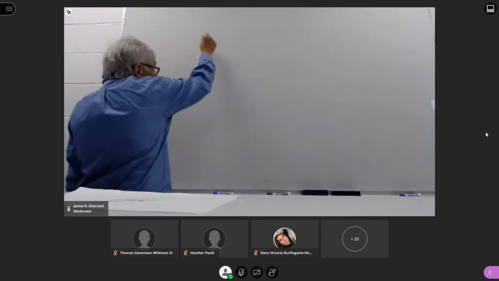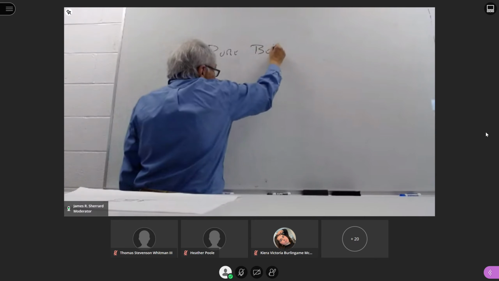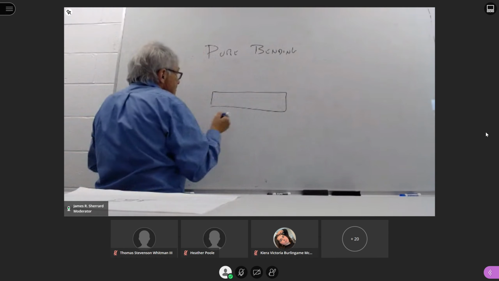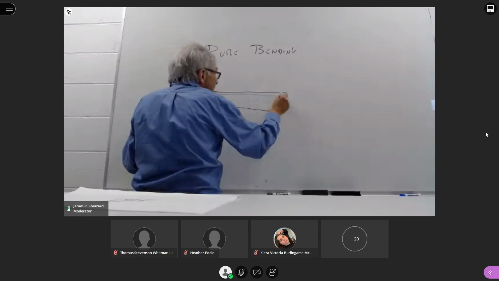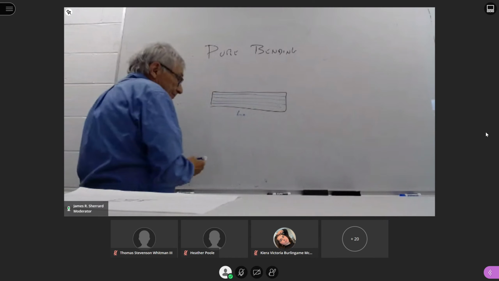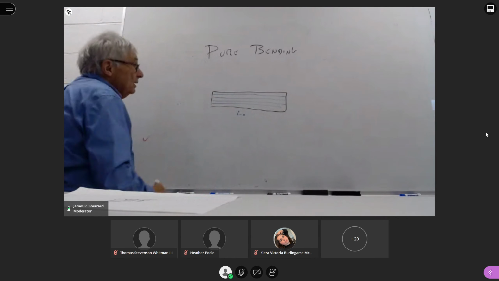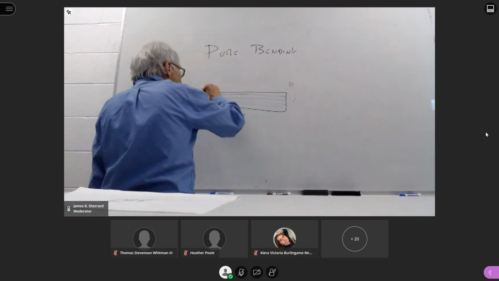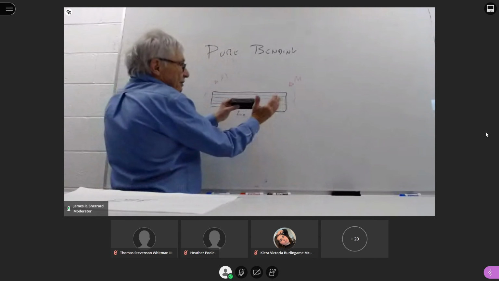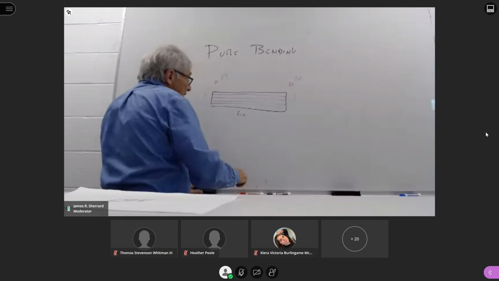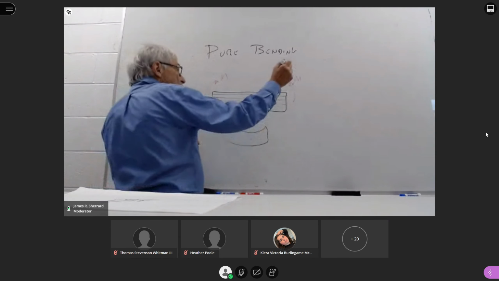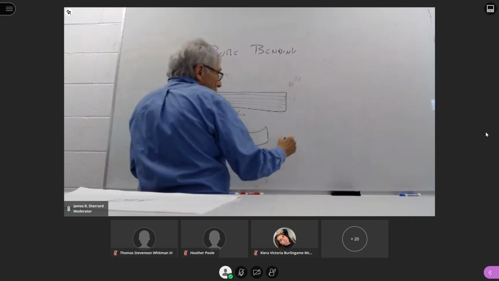Okay. If we go back for pure bending, remember, if we took a bar and we look at individual lengths in this bar, where everything here is L sub 0, and it's not stressed or bent at all, and if we apply a bending moment, and if we go back and we consider this eraser, I put my fingers like this, and I bend it down like this, this is going to make this deform like this.